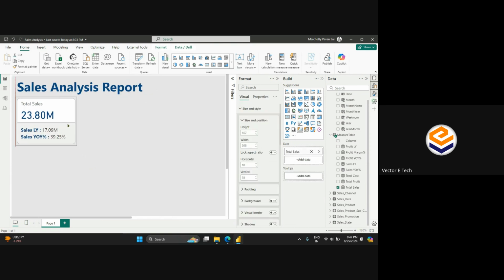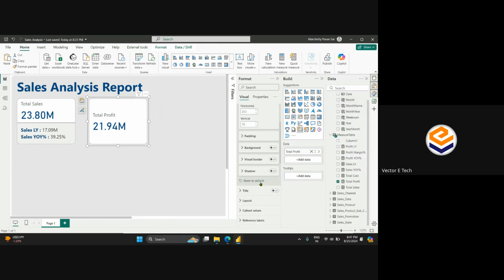So what I'll do is, just like this, I can bring one more visual related to profit information, right? So instead of total sales, I can bring this total profit. I can go to something called reference labels and click on this.